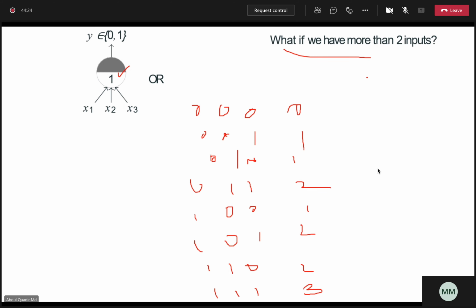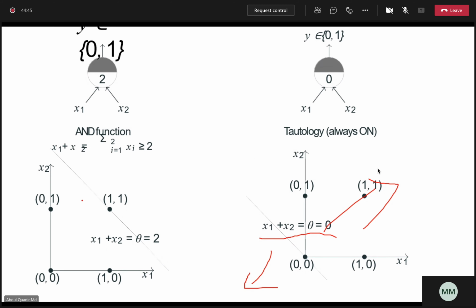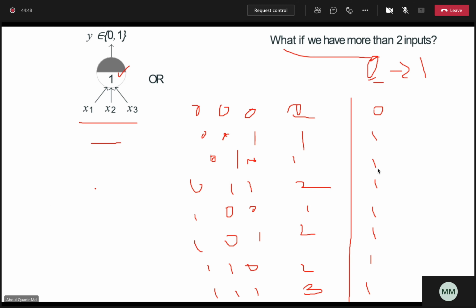Say for example, if I have kept theta as 1, then everything except this will shoot 0, and the value of y will be 1. So if the value of y is 1, and if it is a 3 input, what will I go for? This is a line, right? Which type of methodology will I go for if it's 3 dimension? In 2D you go for a line, so for 3D it will be a plane equation?